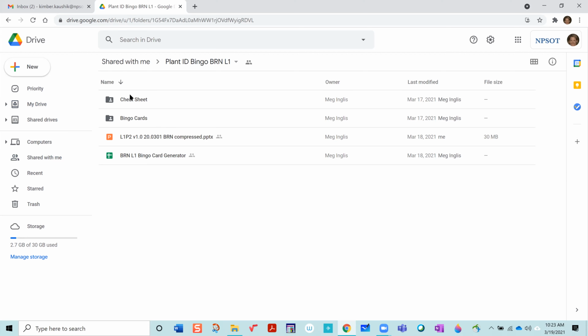This cheat sheet, like she said, is a folder. It's just to remind you to not forget to put the cheat sheet in there, right? So you're only going to put one thing in there. And again, you can create that actually before you create the bingo cards is the best time to create the cheat sheet. But after you finish editing your bingo generator.